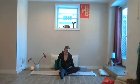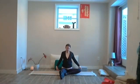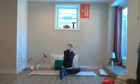Adjust those sit bones again. And then sweep the arms forward. Left arm underneath this time, right arm on top. Find your eagle arms. And then maybe when you do that, you just settle into those sit bones again. You can lift the arms up, elbows in line with shoulders.